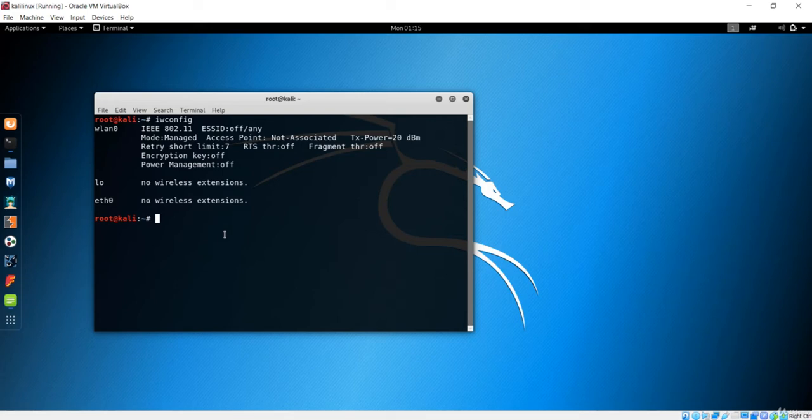So first of all, you could see we have the manage mode, and it is the default mode. We are not getting any information of the packets that are sent to another machine on the same network. We are getting only the information that is sent to this Kali machine. So that is the manage mode.